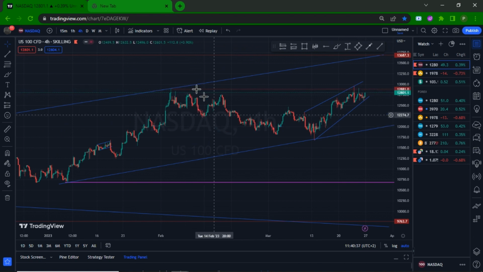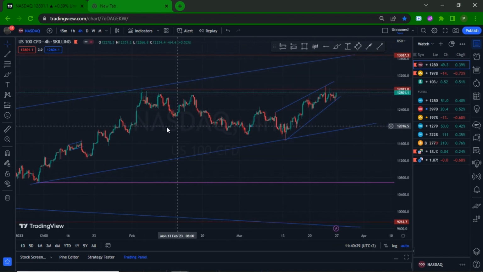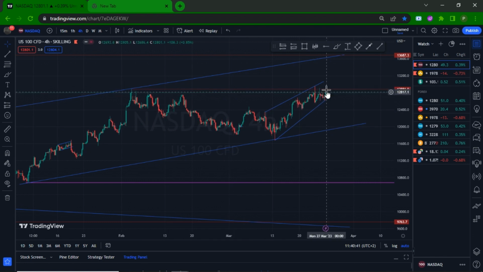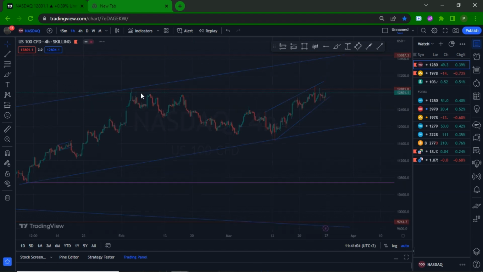But here we're at a key area. This is a resistance area, and price has been rejecting this area. So I'm not sure if it's going to impulse up or impulse down, but I'm not in a rush, right? You have to let the market play out and create something that you're 100% sure of, so that you're able to capitalize in a profitable way and not lose your investment, right?